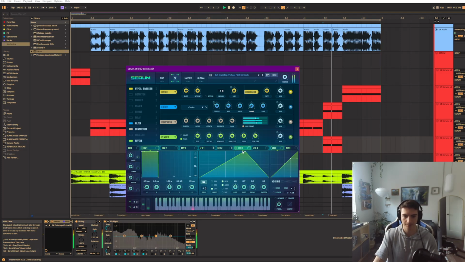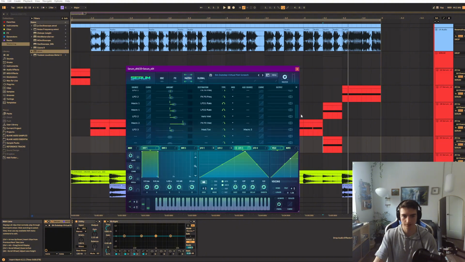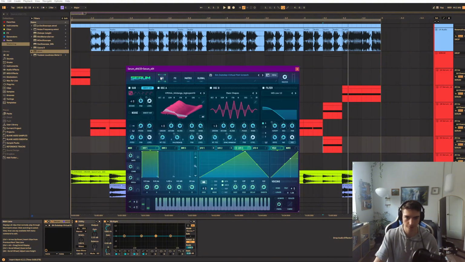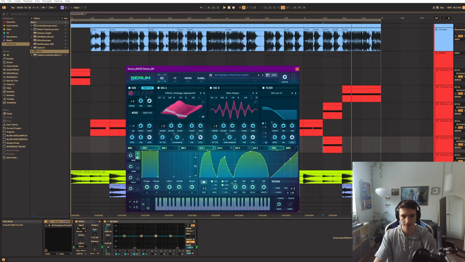And then LFO 3 is on the master tune. So to do that, I had to go into the matrix and go to LFO 3, destination, global, master tune. So it's changing the pitch of the whole thing. And that one's even off. So if I turn that on, and get some even cooler pitch effects.